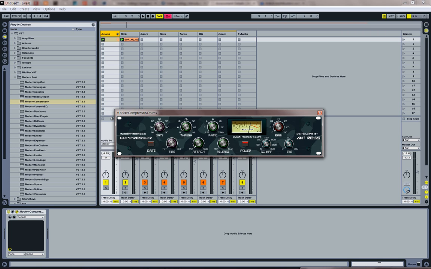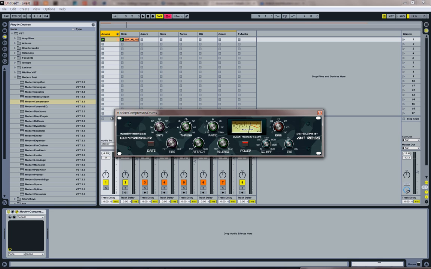But moving on, up here we have the threshold for the compressor itself. Again, in decibels, this will allow us to sift through the amplitude of the signal and see where we want the gain reduction, which is basically the function of a compressor, to start. If we want the compression to start at 32 decibels, we would put the threshold knob at 32 decibels, and everything after 32 decibels will be compressed by this plugin.